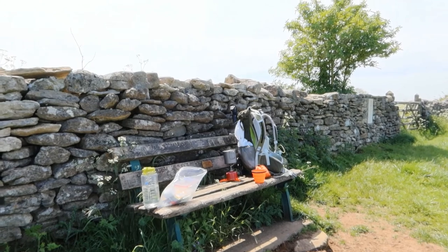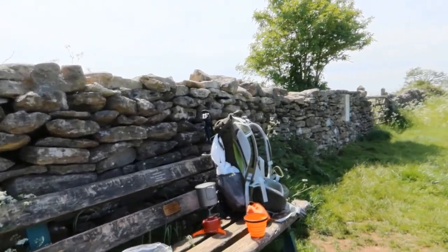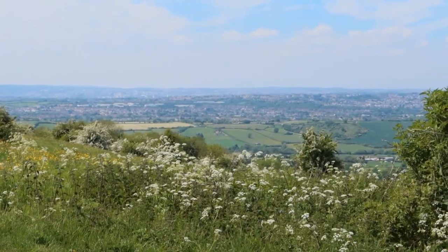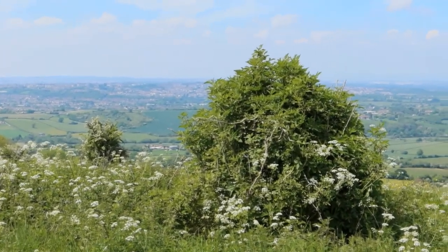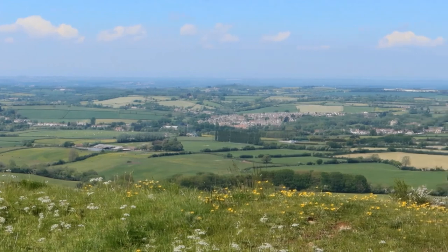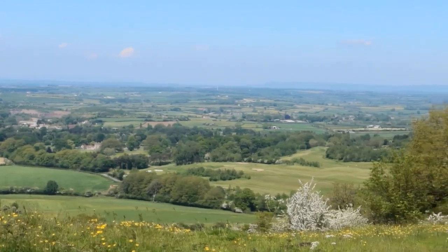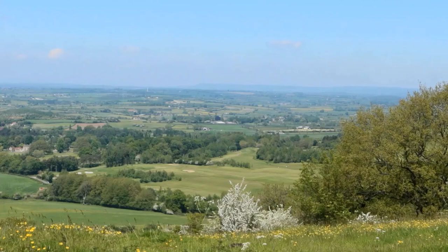So here I am, about six miles in, with a bench to have dinner. Couscous and chena — just got to on the last day. The view out towards Bristol, across to the bridges across the Severn, into South Wales, the Forest of Dean. And right up there on the horizon you can see the escarpment that we've been walking down for the last 95 miles from Chipping Campden. I'm going to enjoy the view, have my dinner, put my feet up for ten minutes, and then press on for the last five miles into Bath.